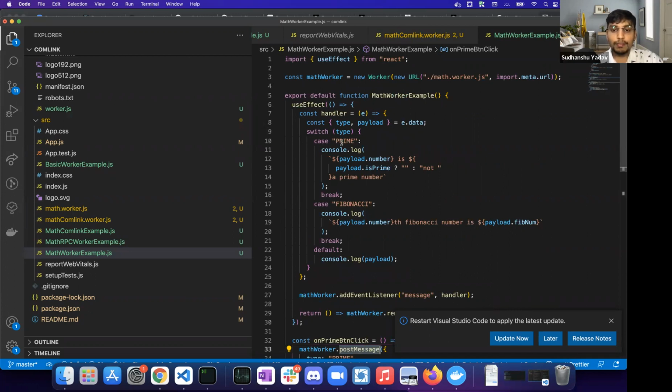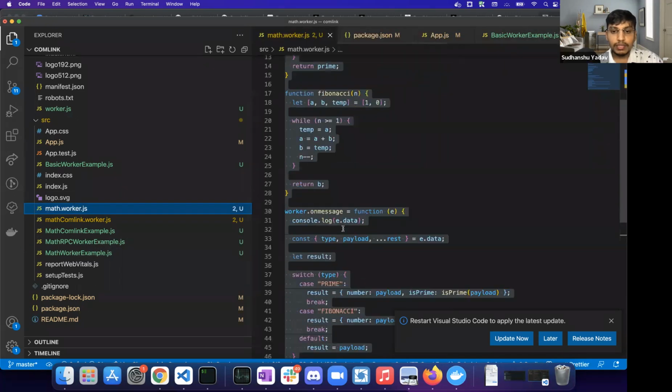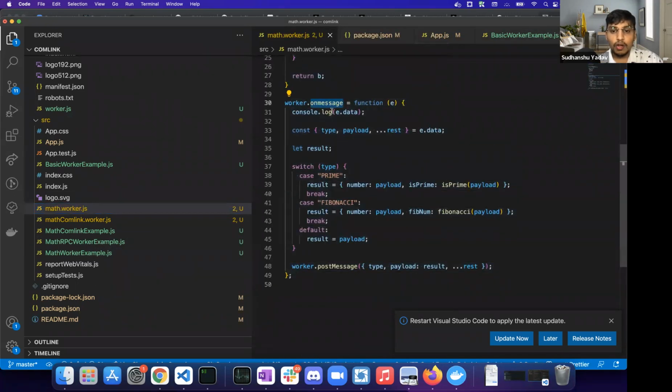If you have different types of operations happening in your worker file, you have to put in switch cases, if else, all of those things. In the worker file also, you have to do something similar: on message, you go based on type. You can follow any format. I'm just giving an example here.